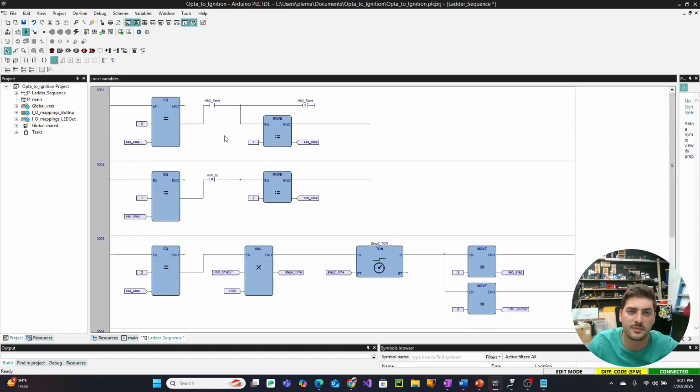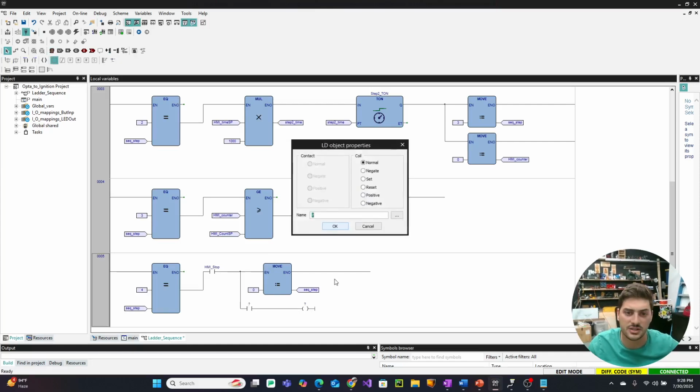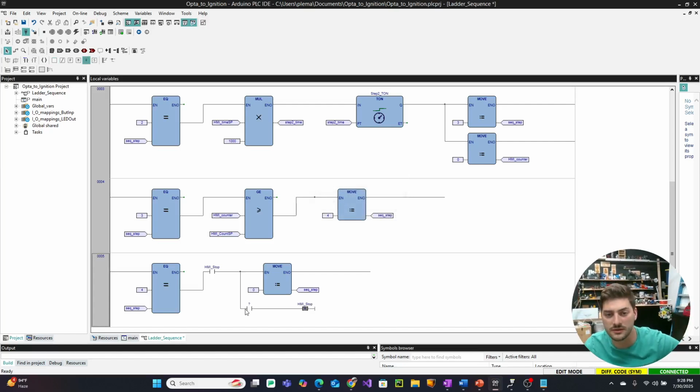And if you remember from that first line, we also went ahead and reset the output as part of that. So if we go over here, we also want to put HMI stop in a reset. That's going to say you wrote a 1 to it from the HMI. We're going to write a 0 to it from the PLC.